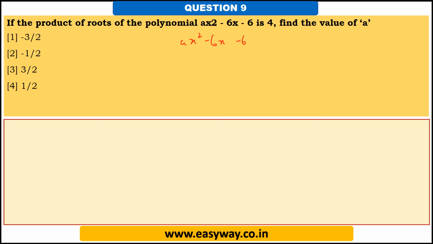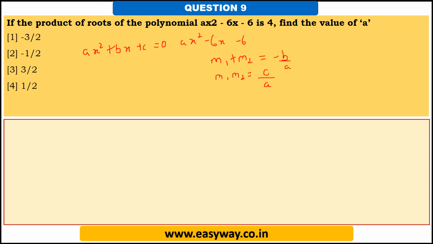Here it is said that the product of the roots of the polynomial is 4. Now whenever you have a quadratic equation of power 2, you should remember that the sum of the roots, that is m1 and m2, we are going to have 2 roots, right? So m1 plus m2 will be equal to minus b by a, and m1 m2 will be equal to c by a. If suppose my equation is ax square plus bx plus c equals 0, then m1 plus m2, that is sum of the roots, will be minus b, that is coefficient of x, upon coefficient of x square, and product of roots, that is m1 m2, will be constant term upon coefficient of x square.